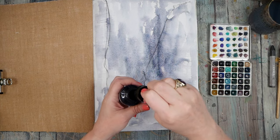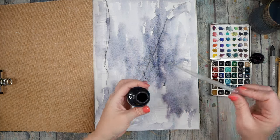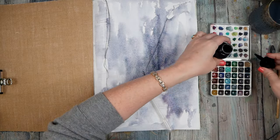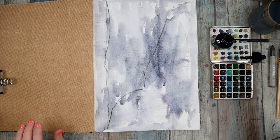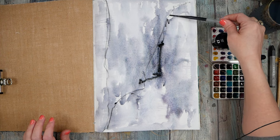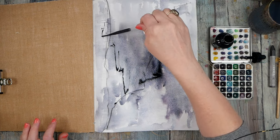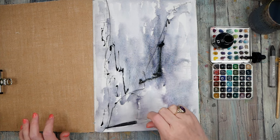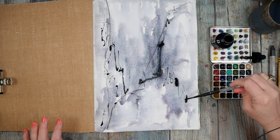Alright, this is the one that's got the broken dauber, so I've got some pipettes available. It probably would have helped if I shook that up. I think I'm gonna pipe some something on here just as some mark making. That's a lot of ink! I'm kind of feeling like let's just do some marking and add some super yummy contrast here to our piece. I'm using this almost like a pencil — just really not trying to get very exact, I want it to be organic and less predictable.